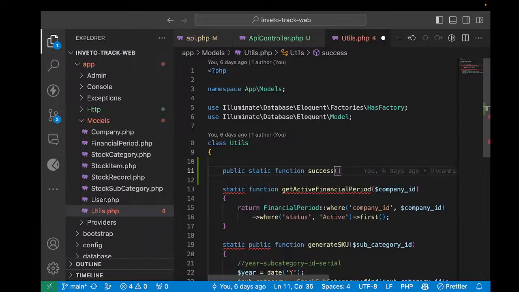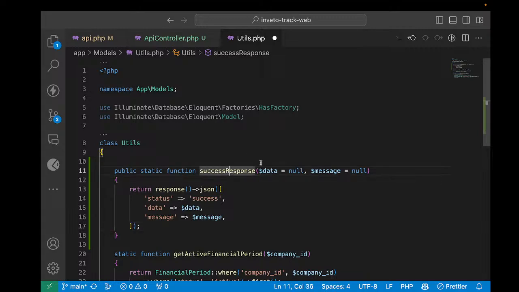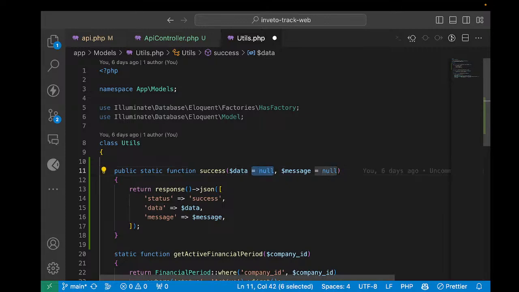So to do that, I'll begin by accepting those. Let me explain this. Let me collapse here. This method will be taking two things. The first thing, it will be taking the data, and the data by default will be null.